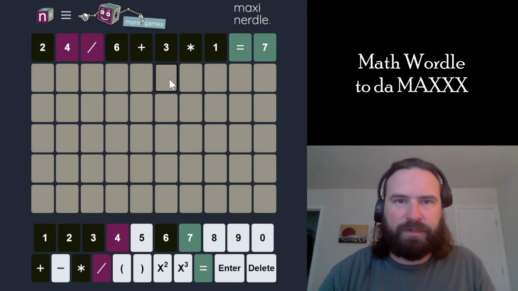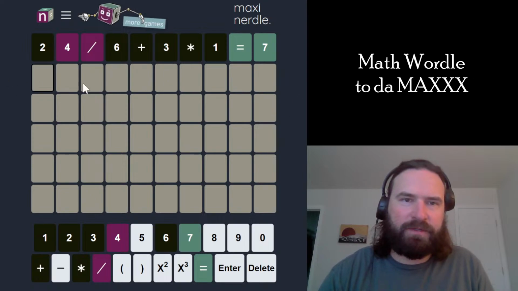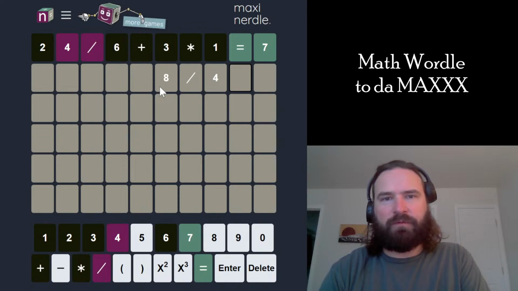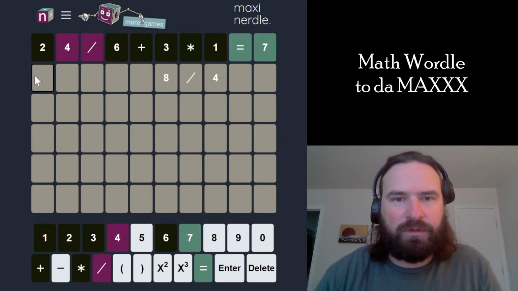I don't know, I could always just do like 8 divided by 4. Maybe just start it with 8 divided by 4. No, I have to start it with a pretty big number because I'm going to be subtracting and dividing for the rest of the time. So what if I just subtract 4 at the end? Or subtract 2 at the end. So now I have to make the rest of this 9.